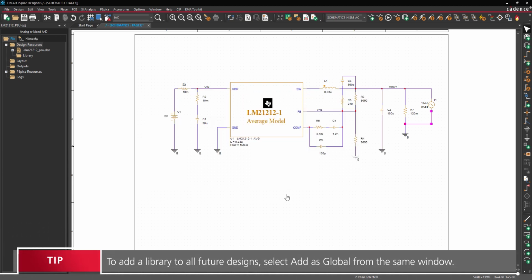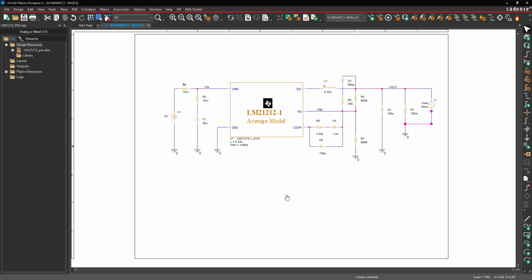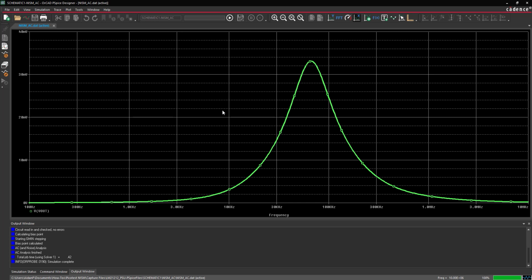Probes must be placed on the schematic canvas to show any results from the simulation. To place a voltage probe, select the Voltage Level Marker button from the toolbar. Click to place a probe on the output net, then right-click and select End Mode. With the simulation defined, the library files linked, and the probe placed, the simulation is ready to be run. Select PSpice, Run from the menu. The PSpice AD window opens to show the plotted output voltage over the frequency range.